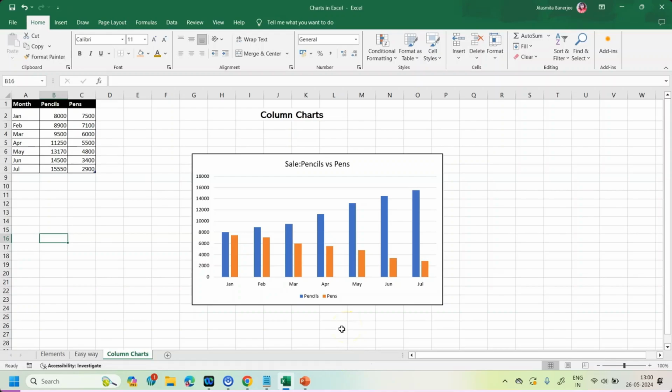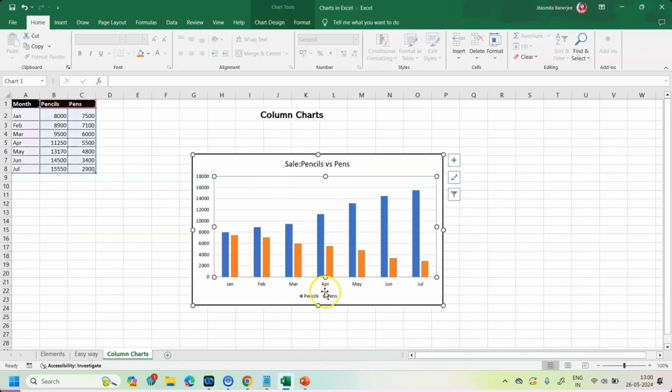Like any other chart, you can see that here we also have the horizontal axis, which is basically the months. It represents all the months for which we have the data points. We have the data series, and here we have the vertical axis which is present on the left. So here we are only working with one vertical axis.